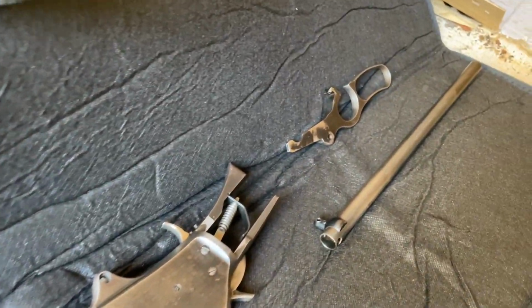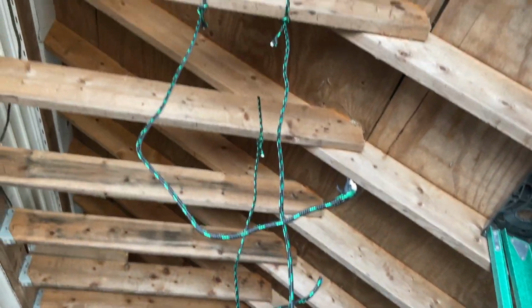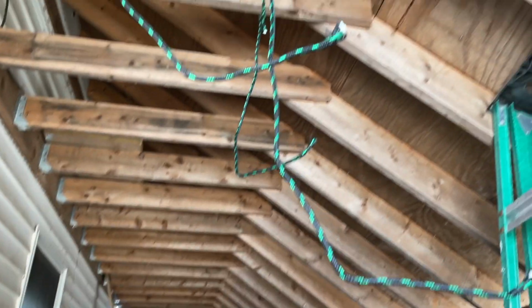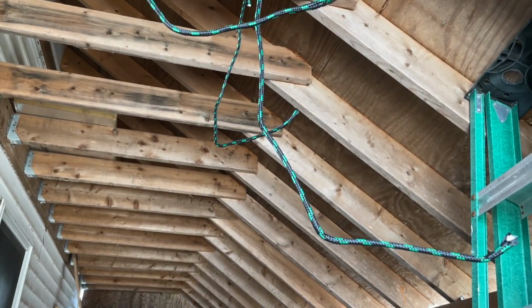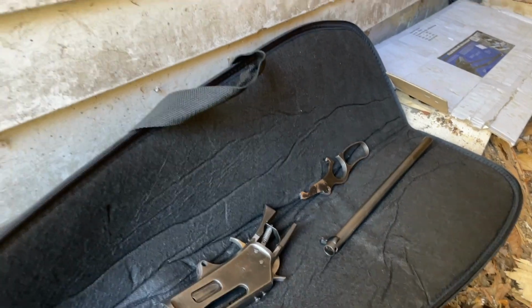Here's the gun. Right there, the action tube. I got ropes right there already, so I can hang up. I'm going to tie these ropes in a loop and then hook a wire to the action and stuff so I don't have anything touching it. We'll go from there.